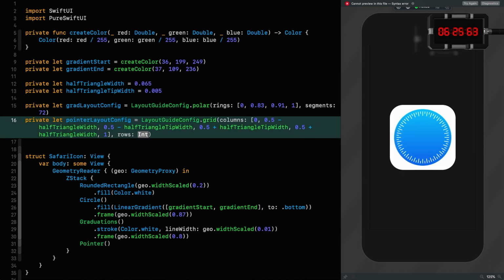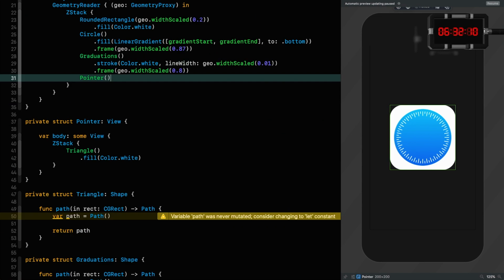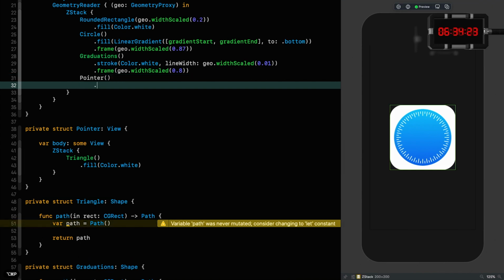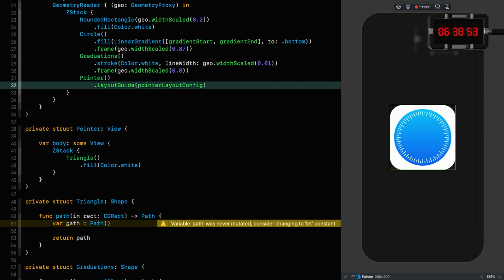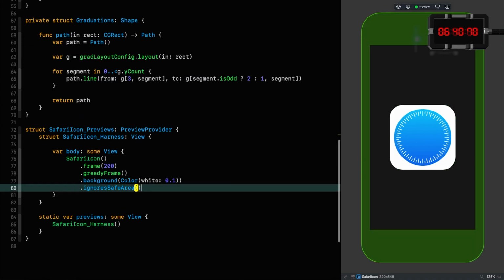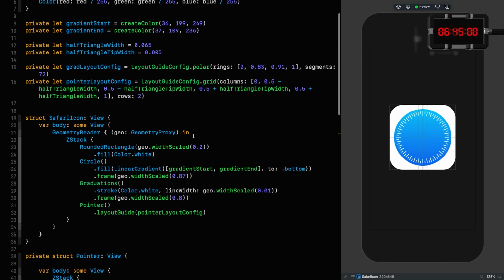And we'll throw in 1 at the end there as well, and we'll have 2 rows. And if I lay this out on my pointer after resuming, and actually down here, we'll just show layout guides.